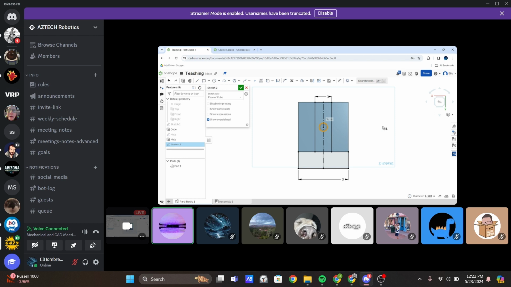Now another thing we could have done instead of making a new circle is select this circle and then use the Use feature, and that will define this circle by the circle of the previous part. So for example, if I move this hole over here, let's say I just throw it over here, now if we go back to this sketch, it's also moved in this sketch because it's defined off of the circle that I made in the previous sketch.